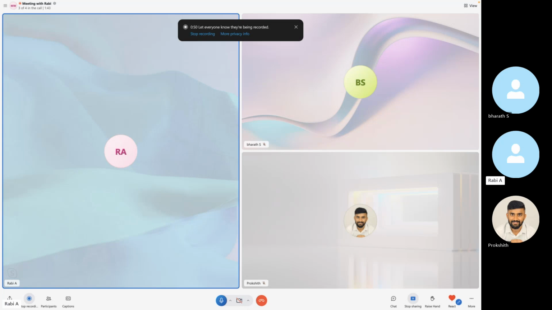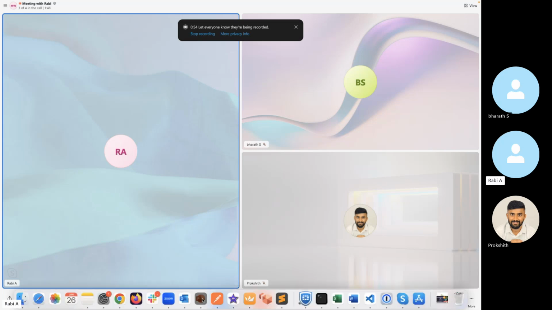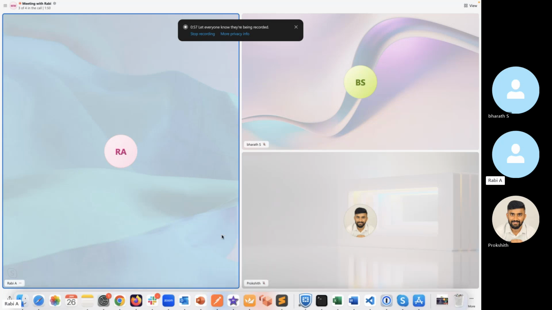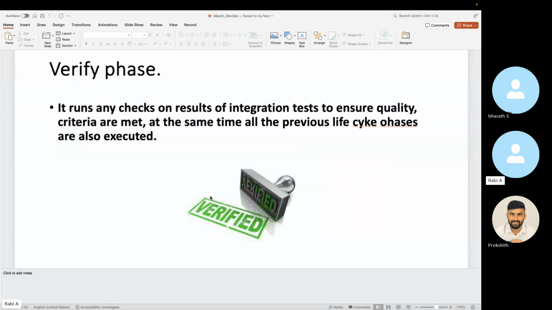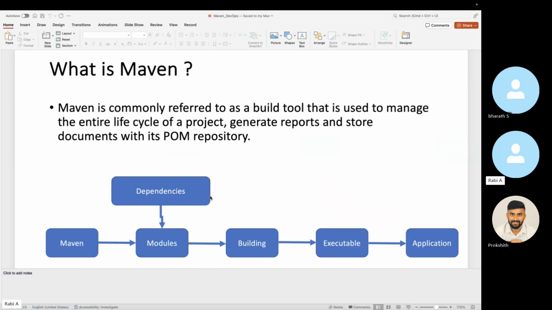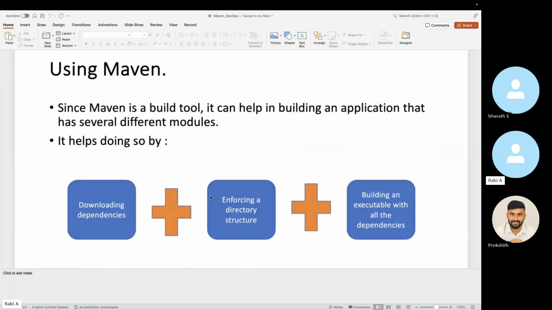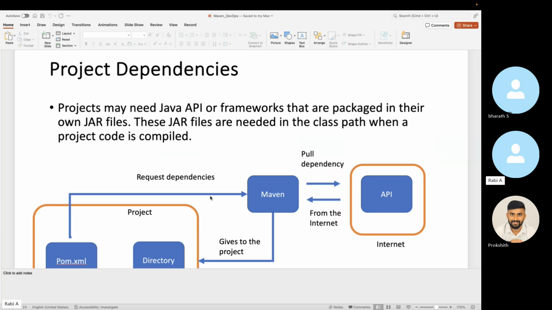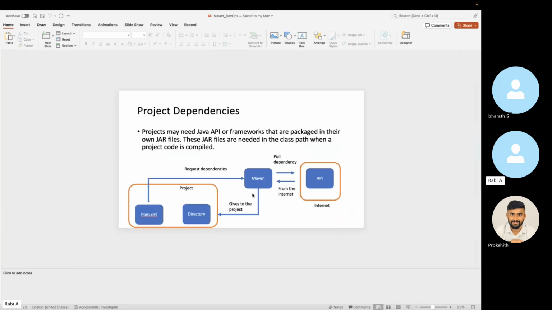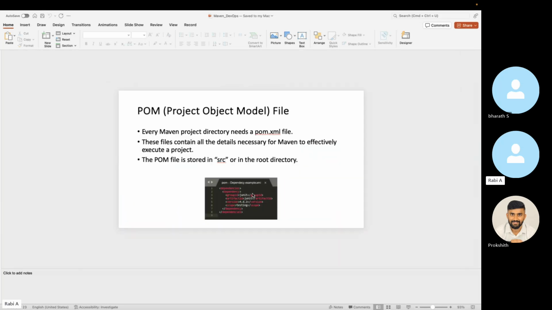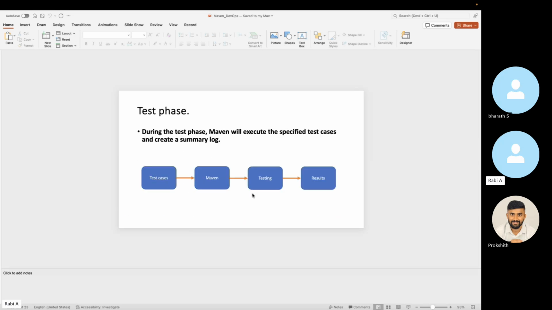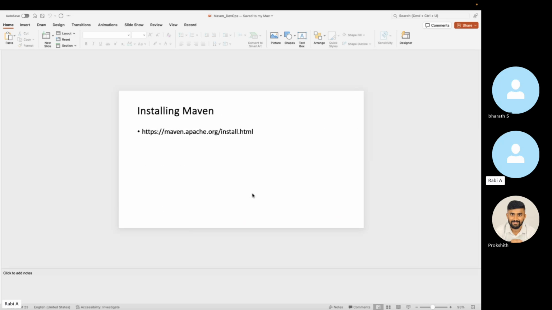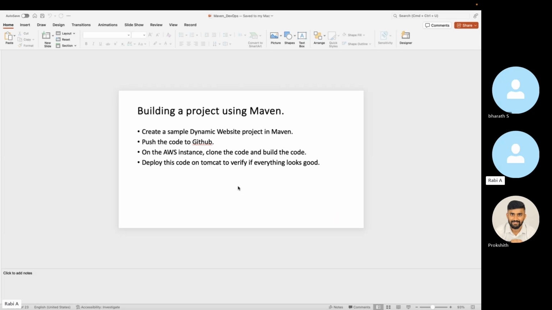So we looked at what is a build process, what are the different tools we have, and then we started off with your Maven. So when we talk about your Java application, Maven is the tool that we used. So we've looked at different things. We've looked at what is Maven, why we have Maven, how your Maven works. We've looked at the architecture, the pom.xml file, which is the main configuration file, the life cycle of your Maven, the repositories, installation, that is where we had stopped, right?